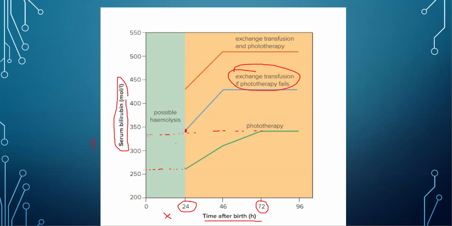You don't need to memorize this nomogram. They usually don't bother you too much about this, because you need the nomogram to decide, and everyone just has a look on their phone and then they decide. But get a basic idea about the indication of phototherapy for a 24-hour-old, 48-hour-old and 72-hour-old. Just write down somewhere which level you will go for phototherapy and which level you will go for exchange. Okay, making sense, guys? This nomogram.